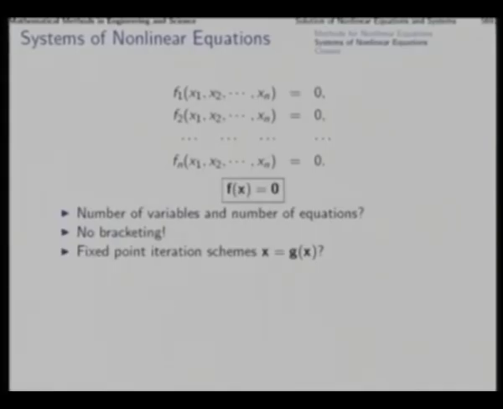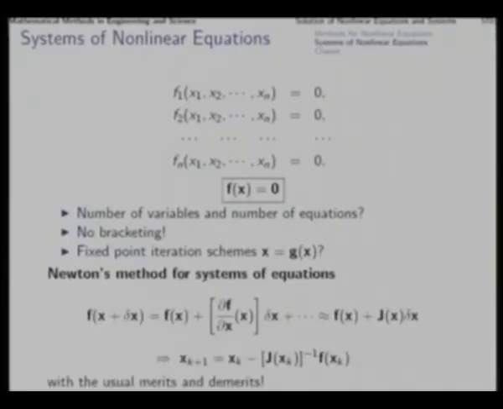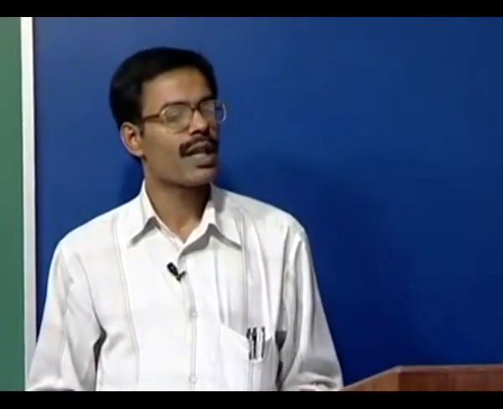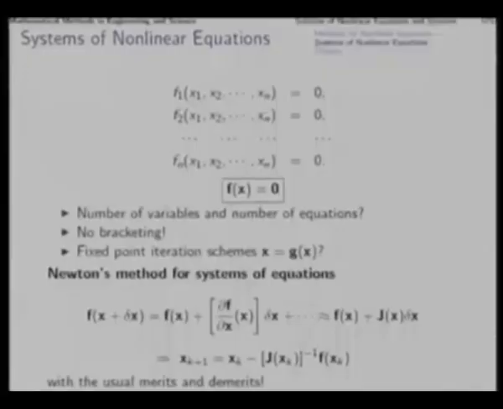So, you try to establish those kinds of reorganization schemes which come from some straightforward theory, rather than haphazardly trying the recombinations. The most obvious candidate for that purpose is again Newton's method or Newton-Raphson method, which we get from the first order truncated Taylor series of this vector function of a vector variable, and that is f of x plus delta x is equal to f of x plus the Jacobian multiplied with delta x. The higher second order terms for the time being we neglect.